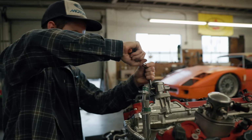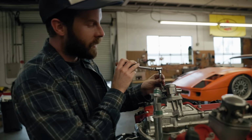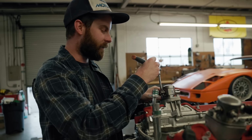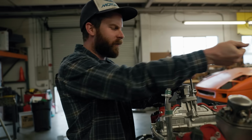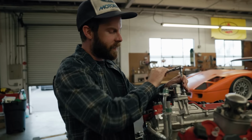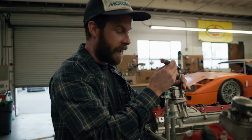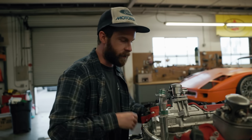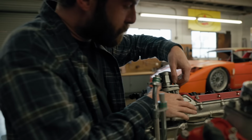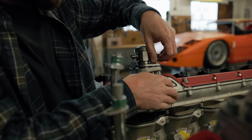Now, as far as these high-pressure fuel pumps go, I don't know anything about them. Clearly, they are driven off of the cam in some capacity, and I have no idea what's going to be involved with eliminating them. I want to make sure that we don't have some sort of issue unbalancing the engine. But I feel pretty good about getting rid of them because if we look really closely here, you'll see that this pedestal for the high pressure pump is actually a separate piece from the head itself.